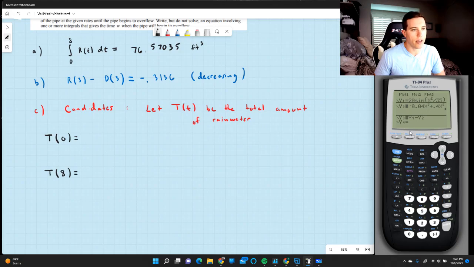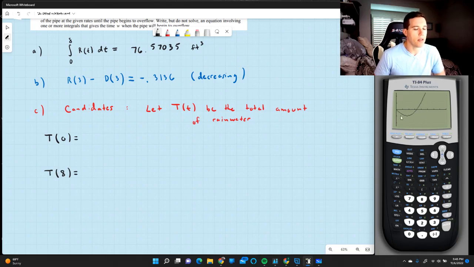So that's where I like to unselect these two, go to my window, set the min to 0, set the max to 8 because that's our interval. And then look, my Y window, I make it pretty small, and I just see how many times this thing crosses the x-axis. And we look, and my first candidate, bam, is right there. And my second candidate, does it hit ever? Nope. So there's only one internal candidate.